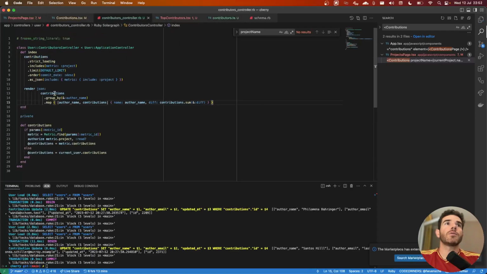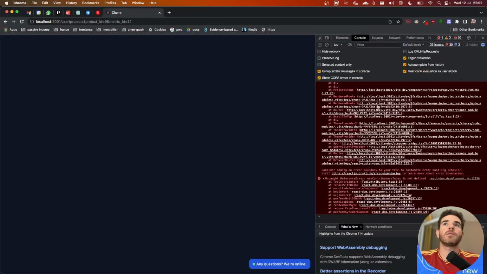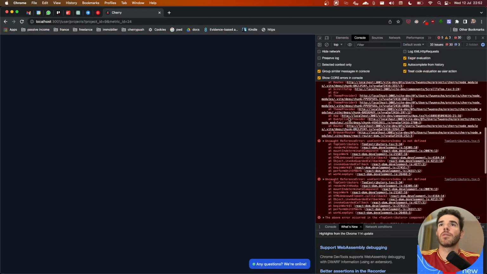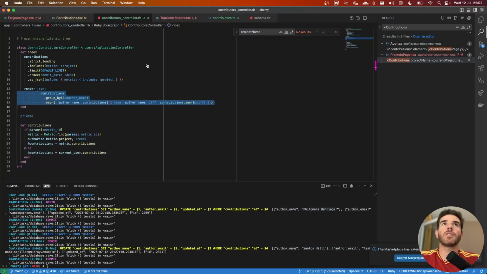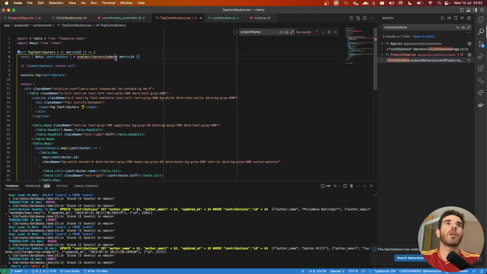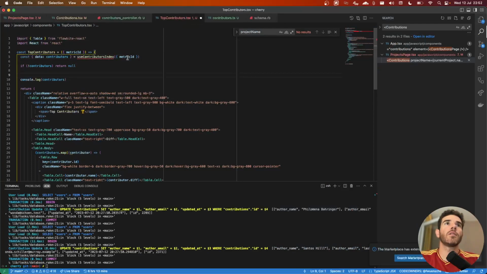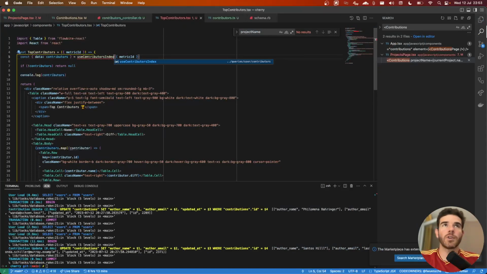So in our contributors controller, we do have what we want, I guess. Let's see in the interface. Use contributors index. Yeah, okay. So this is not defined yet. Not imported.